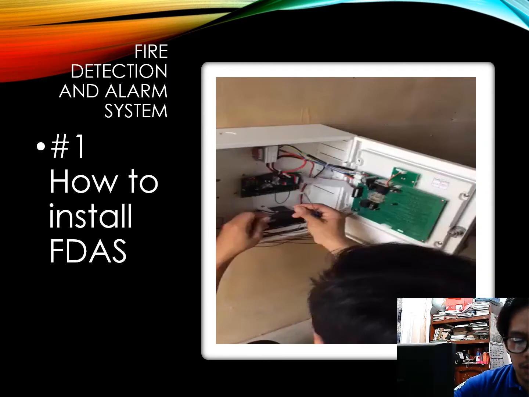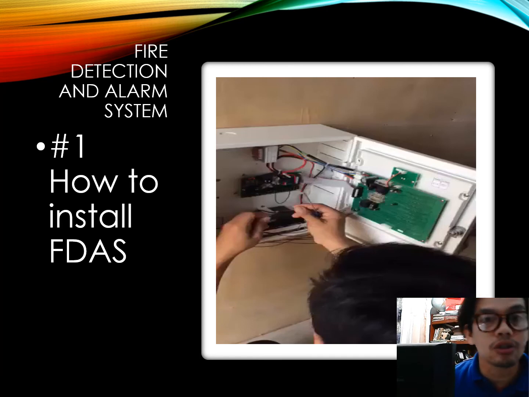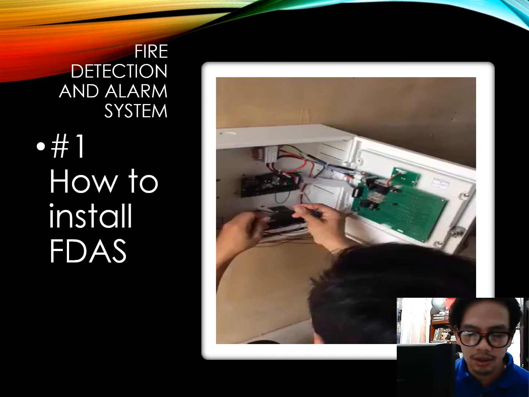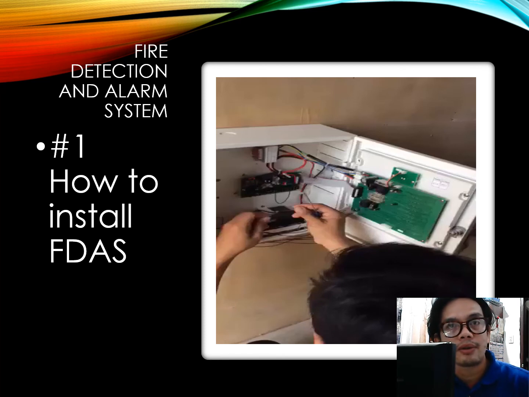So the next video was the step-by-step installation procedure in installing the fire detection and alarm system, because I not only discuss the CCTV, but it will package our discussion today, the installation of the fire detection and alarm system, for you to know how to connect the FDAS and also how to connect the CCTV. This video can give an idea to guide on what would be the first devices to be connected, the size of wire to be used in the fire detection alarm system.